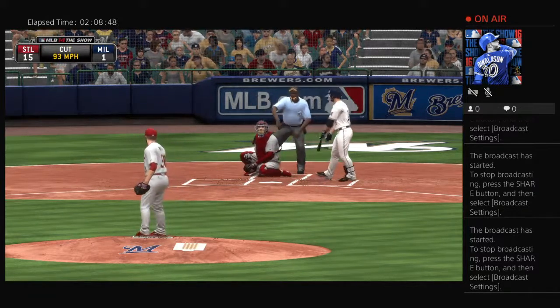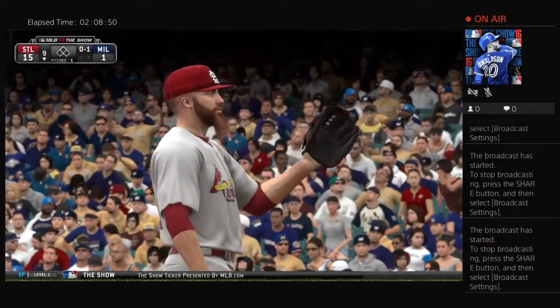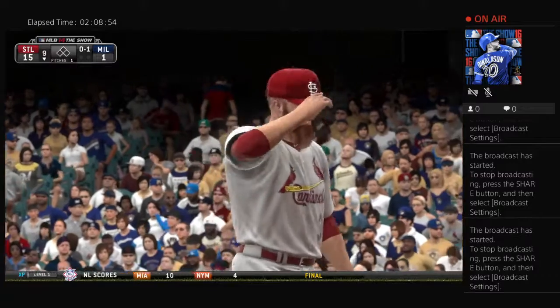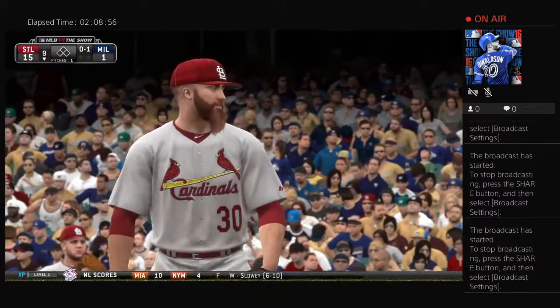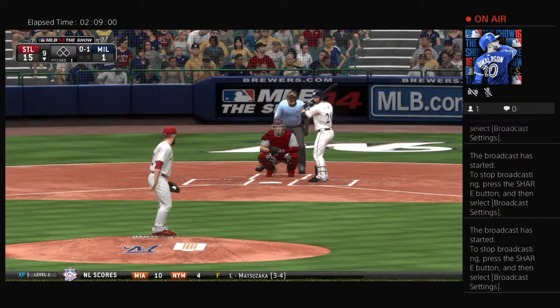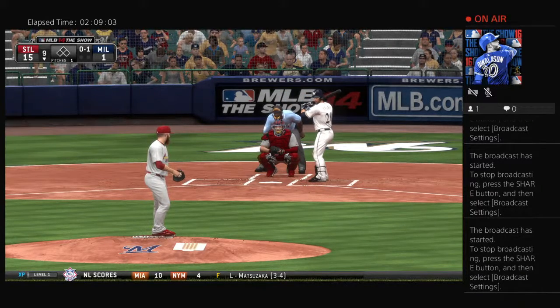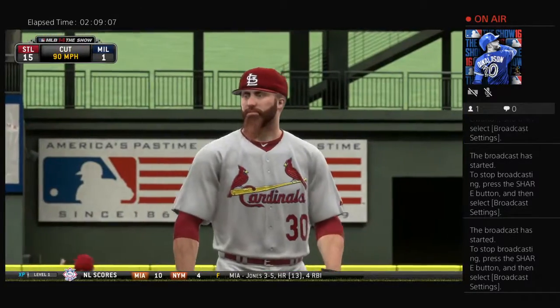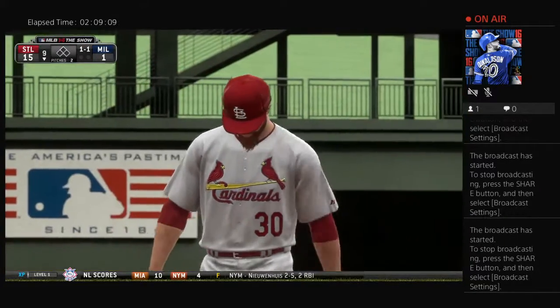And a high strike to begin the at-bat. It's 0-1. A chance here at least for this guy to get some work in what should be a fairly low-stress appearance. Yeah, but it seems like these outings are where you relax a little bit too much, you give up 3 runs, and then watch your ERA climb by another point. He'll need to guard against that. Off the plate, 1 ball, 1 strike.